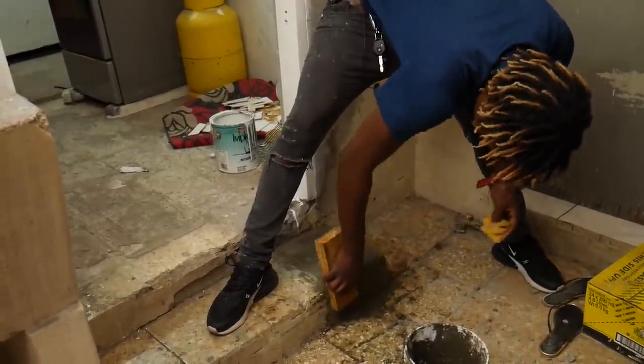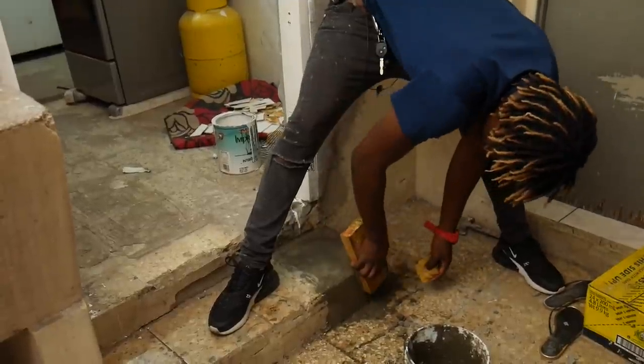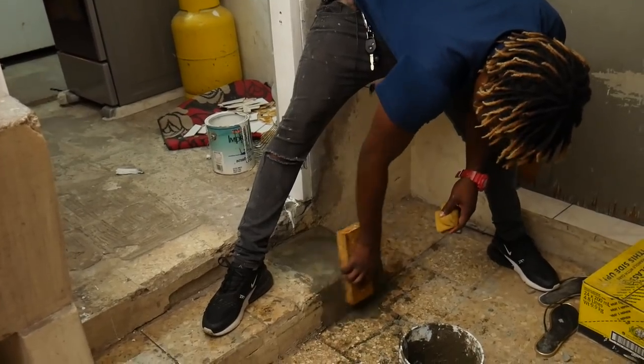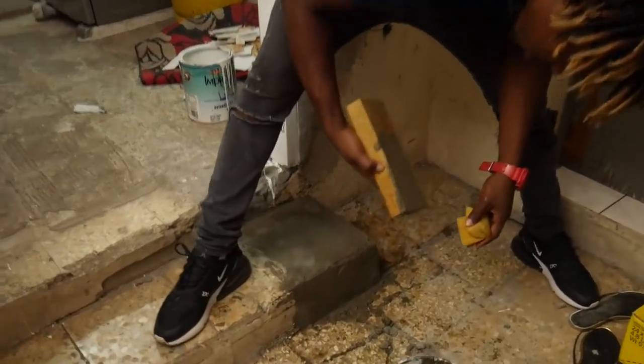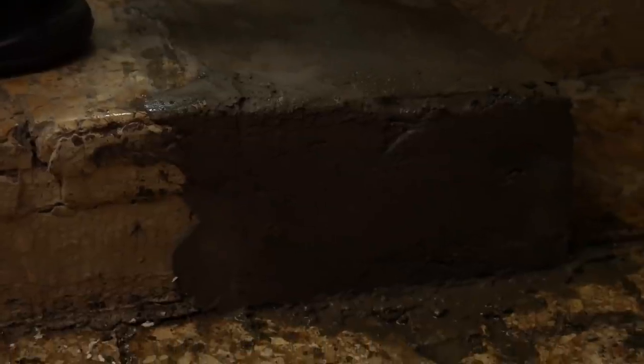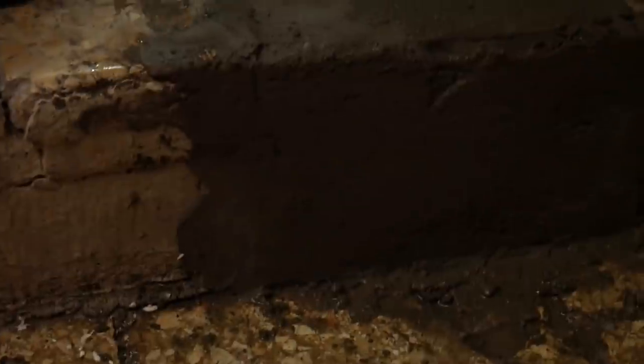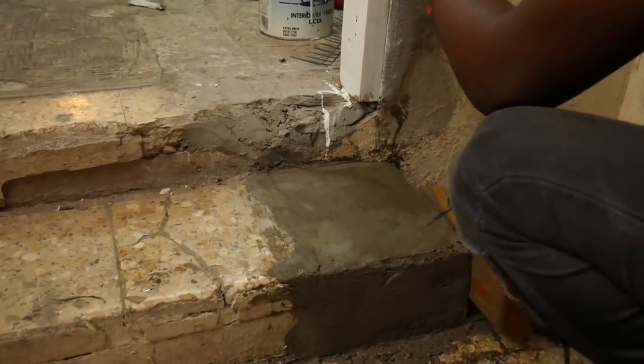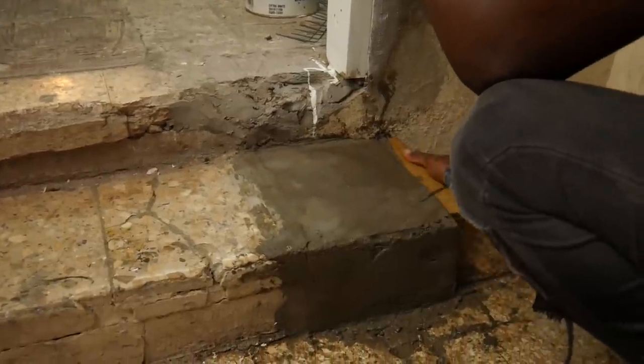Yeah, but peeps, hold on. Tell me how the side looks. Come take a look. I mean, the top looks much, much better than the side. I don't know if you can see it good because the place is kind of dark. But, you know, the top looks better than the side. So no time for me to do the other side, which doesn't need much. Let's get it out of the way.